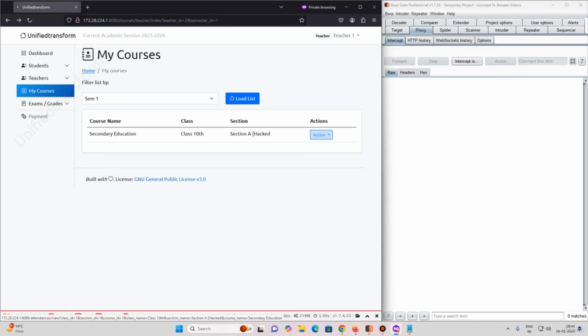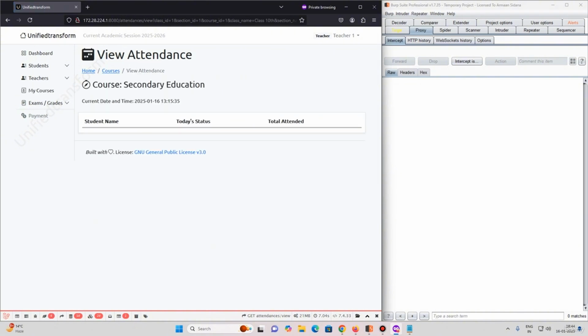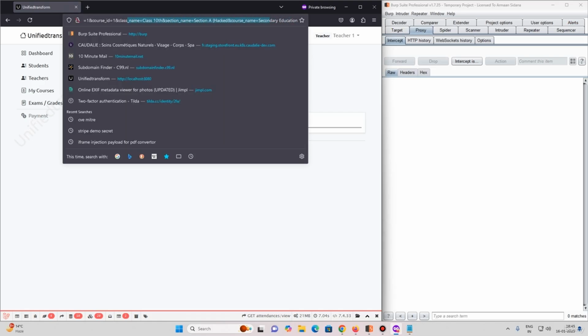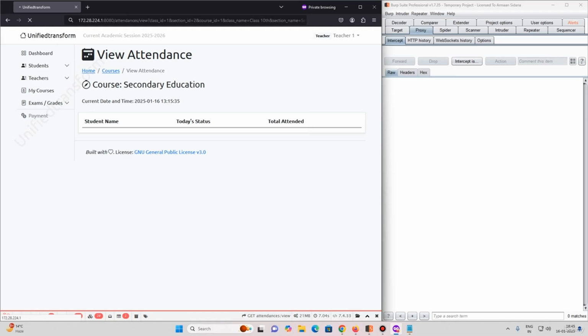Now this is the view attendance functionality. I can see view attendance, so of what things I can view the attendance of. So today's attendance is bad. If I say class ID is this, section ID is this, course ID is this. Now all other things are hardly a front end artifact. If I go over to section ID 2, I might be able to see that student 3 is present.